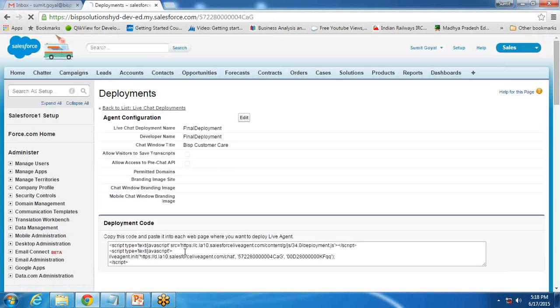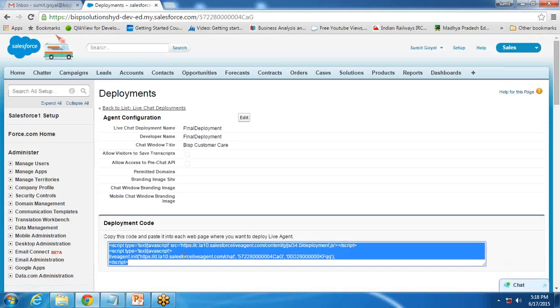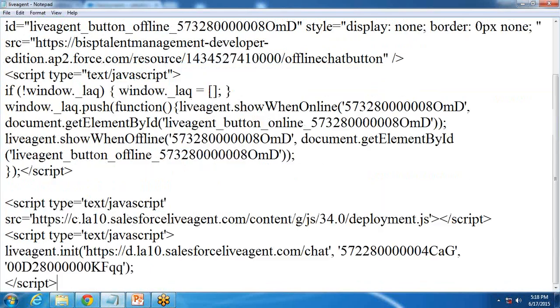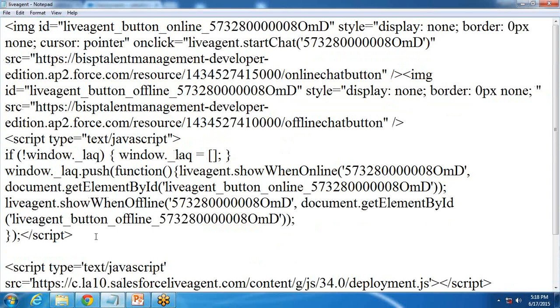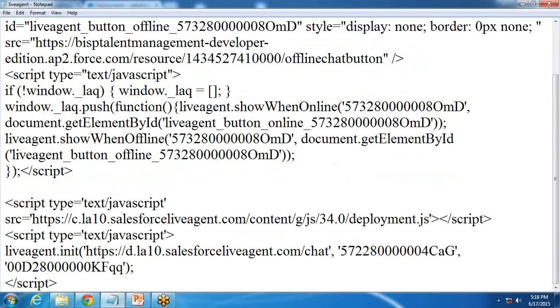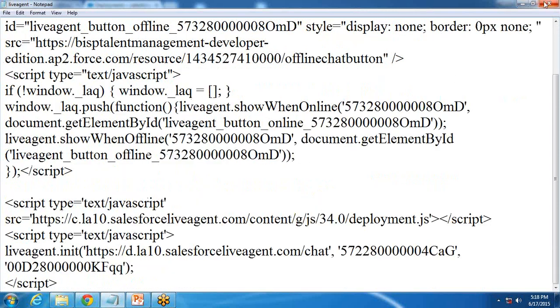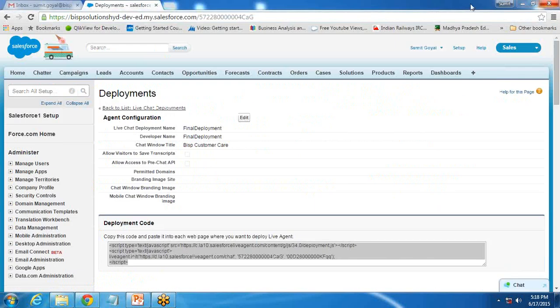Once the deployment is done, you can see a code has been generated. I copy this code and paste it just after the code which we saved previously. So it's a complete HTML file. If you want to include it, you can include it within some text, or within the body, title, head and all. Wherever you want to include it, you can do that. Or basically, the website developer will do it. So I just add it and save it, and now I can close it.